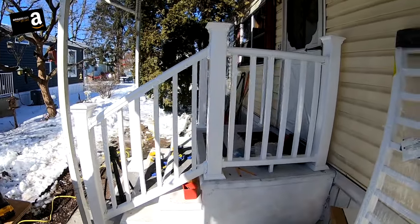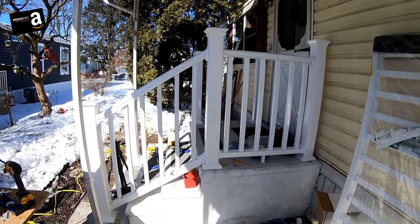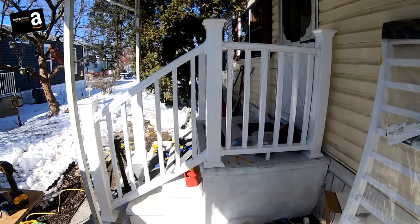This side is done, and we're going to show you how we did it when we do the other side, but that's what you can expect it to look like.